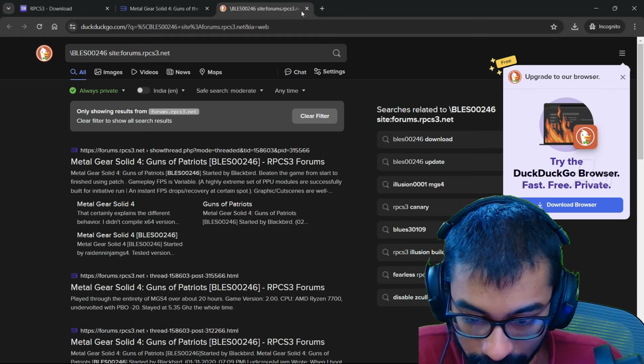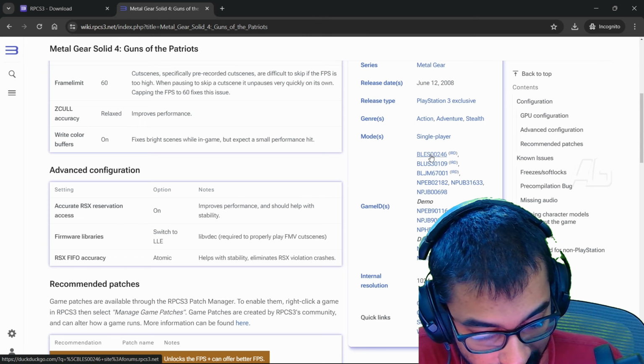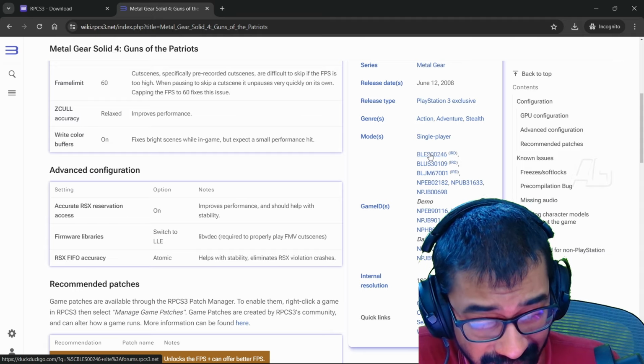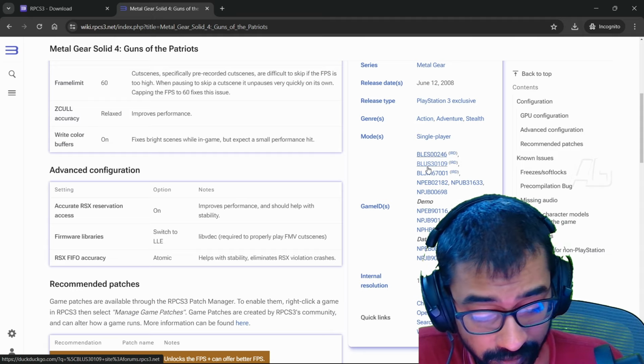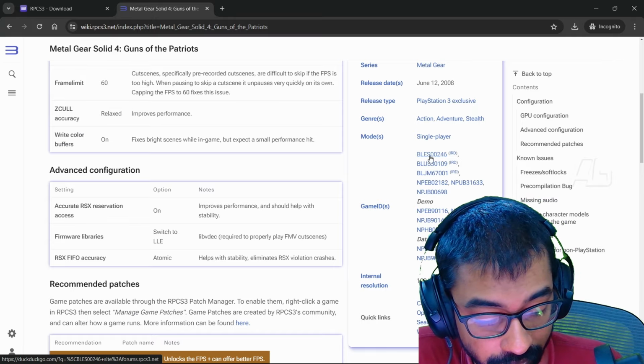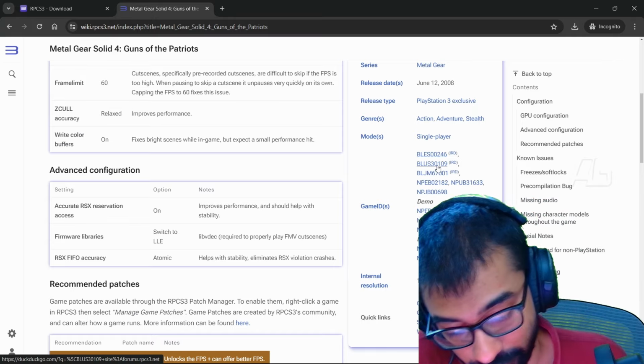It doesn't show it over here, but yeah, you can see that it does say ES, right? So BLE, whenever you see an E, it means Europe, all right? And over here, you can see BLUS. Now, if you see a U and an S, or even a U, it means United States. So keep that in mind.